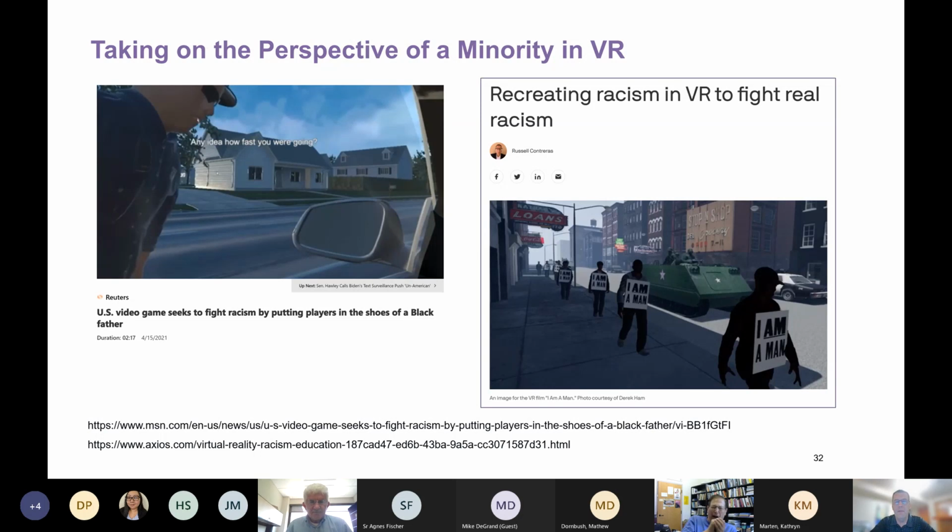And then another game is I Am a Man. It takes you back to the civil rights era, and you can play through different scenarios. What was it like in that era, in that context, to be protesting for civil rights? There are several other games. One takes you back to a Japanese American internment camp to experience that reality. So they all use the same logic, immersing you and allowing you to see life, a scene, a scenario through the eyes of a member of the minority.